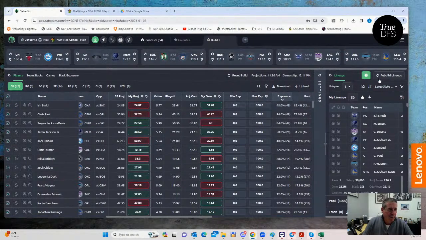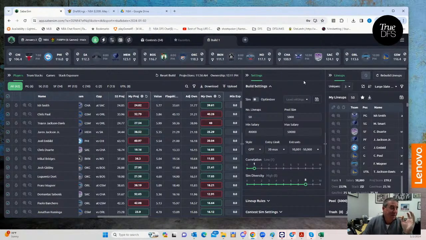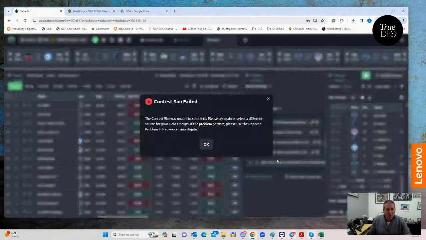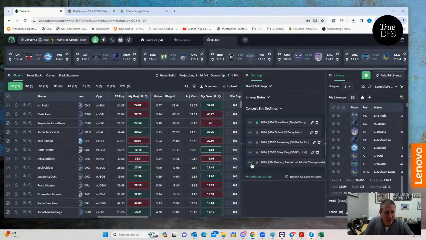So now we're going to hit run contest sim, and it's running. What it's doing, if anybody cares, is creating a pool of lineups that the field is expected to play in all of those contests that I saved. Think about why that's important. If we knew what everybody was playing, we'd be able to change our lineups to get the appropriate leverage against them. Now we don't know exactly what they're playing, obviously, but it was unable to complete. Probably the qualifier hasn't been able to. Kind of tough to do that one.